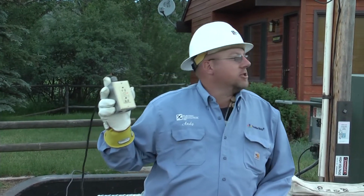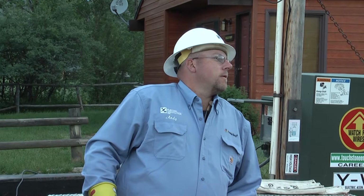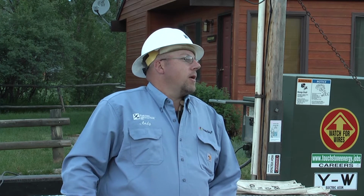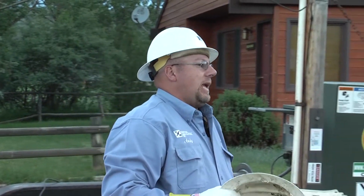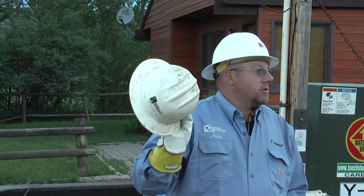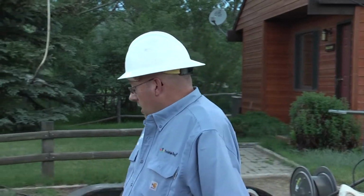You all have seen these funny looking outlets before that got the buttons on them, right? Yes. Did somebody have a question down there? Uh-huh. What the hats are made out of is a little bit harder plastic than an ice cream bucket would be made out of. They're kind of the same material. I believe, yeah, they say high density polyethylene, HDPE. They don't put much more than that on there. These are kind of cheap insurance for a power company. Plus they're required by OSHA, the Occupational Safety and Health Administration.